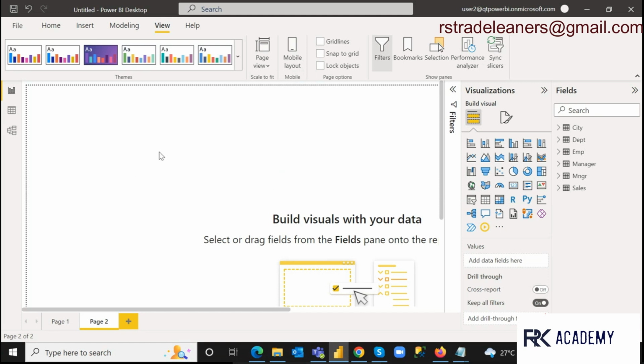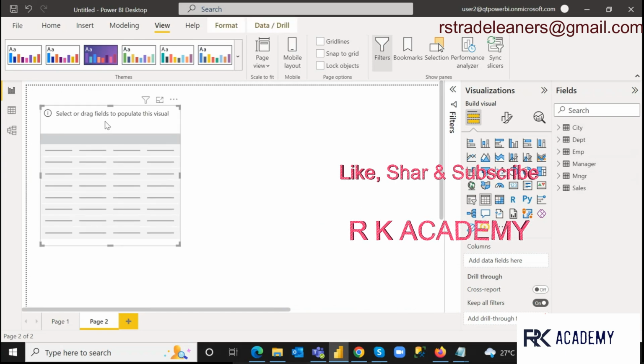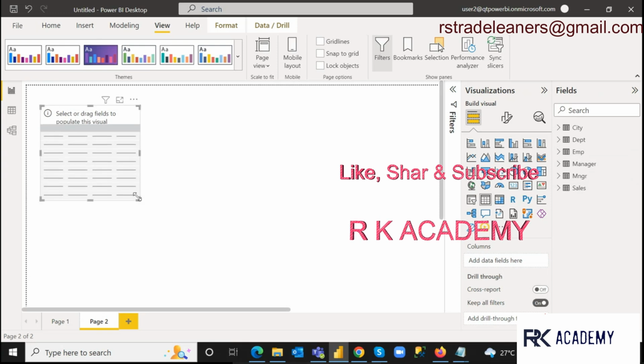For example, I want to show something. Let me take one table visual quickly. I have taken one table visual, and in this table visual I'll use the employee table, manager table, and department table.